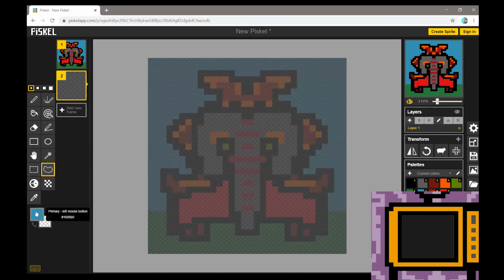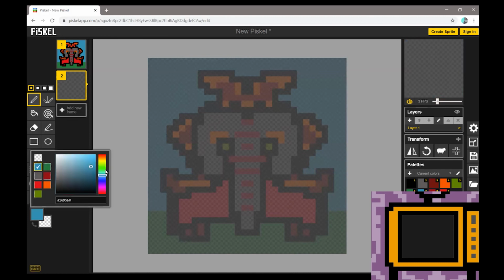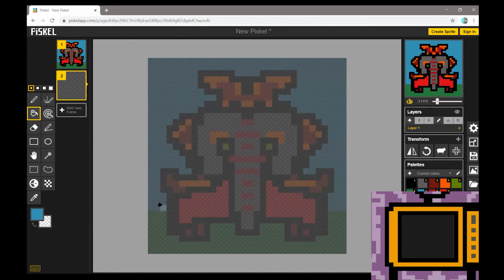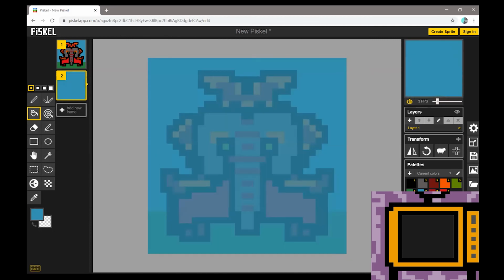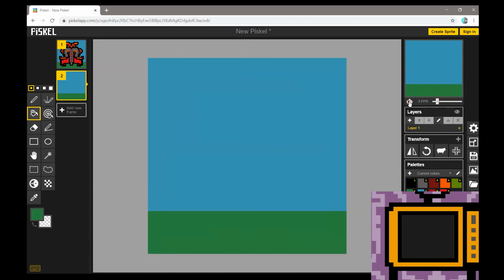The one thing that we need to do first is create the background again. So we're going to use this, and then we need to get the pen, get the green, and put a line across like that. Get the paint bucket and cover that in green. So at the moment, what you can see is the ghost of our character, and we've just layered a background over it. If I take the onion skin off, that is just the background.